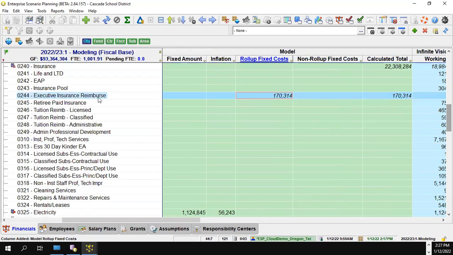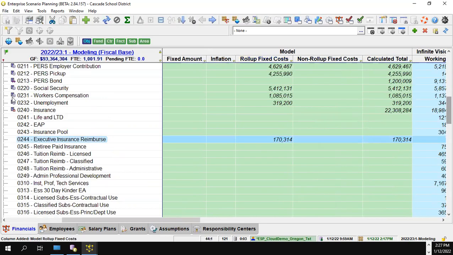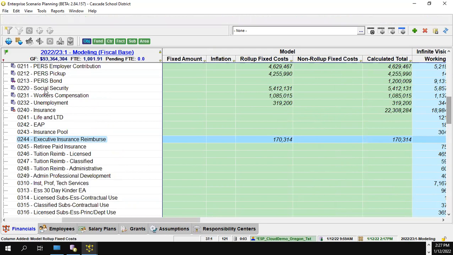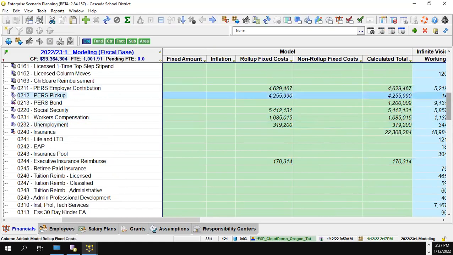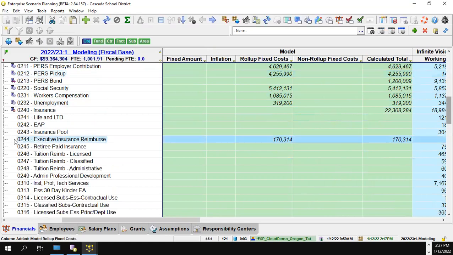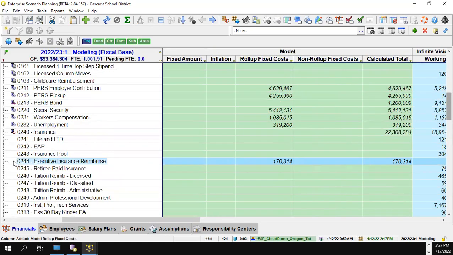So this is that 244 that I set as the result for my PFMLI. Now, Scott, one thing I noticed is I'm not getting my icon for my fixed cost. That's something we might want to check. These other fixed costs have the icon so you can easily see them, and I'm not sure, maybe because I picked the wrong object to be the result, but that should be there. We will check that so that you can easily see that is a calculated total that's coming from the fixed cost calculations.